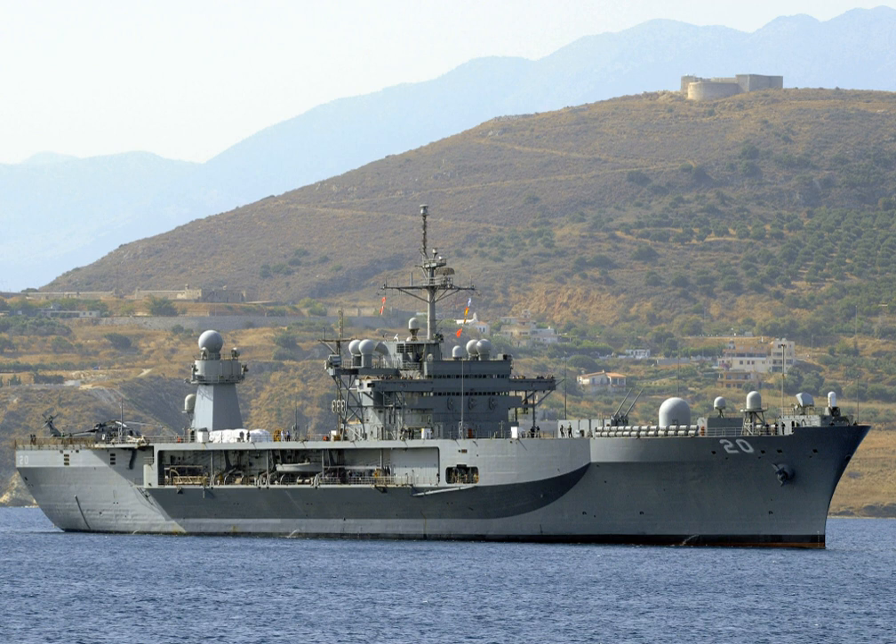Examples of these ships include USS Ancon, USCGC Duane, USCGC Taney, and USS Biscayne. The original meaning of AGC was based on the general auxiliary class of miscellaneous ships, classified as AG and sub-class C, with three possible meanings: command, control, or communications. However, it became an anachronym, since all AGCs were called amphibious force flagships.